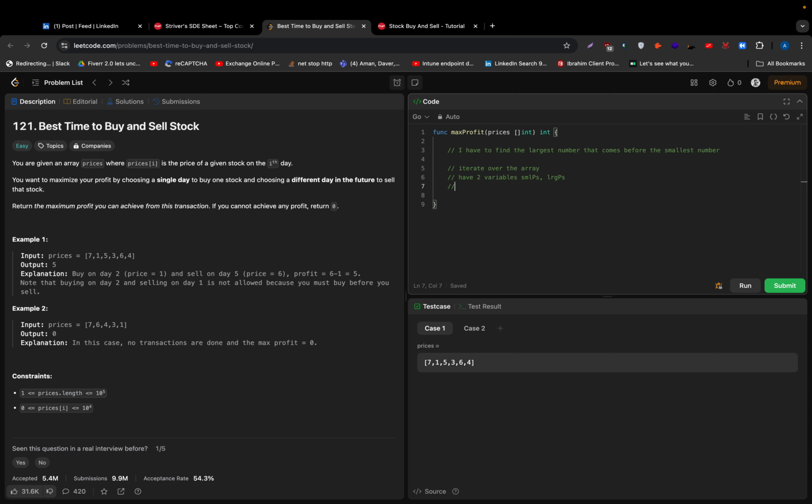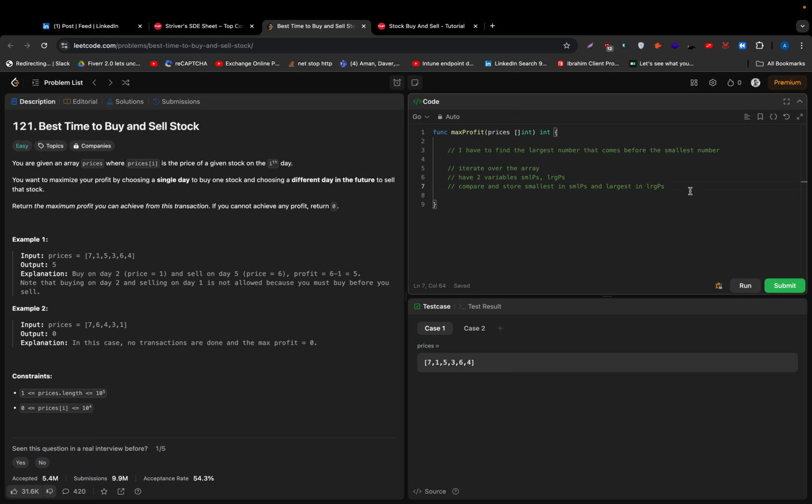Okay. And the first is simple, right? I need to compare and store smallest in small position and largest in large position.